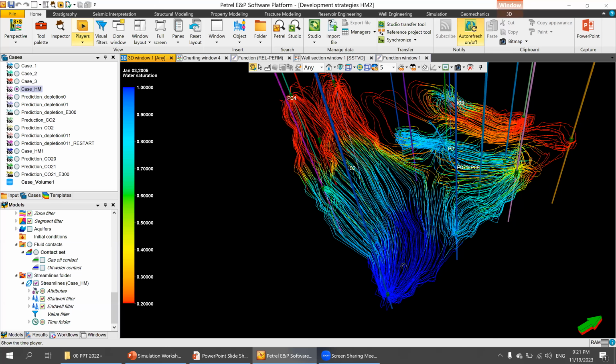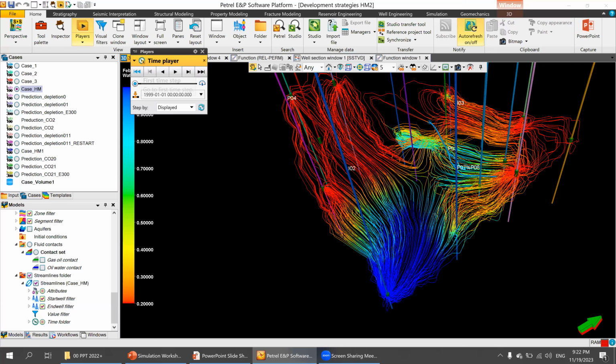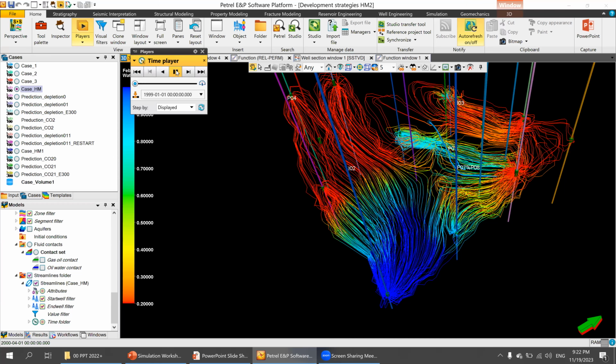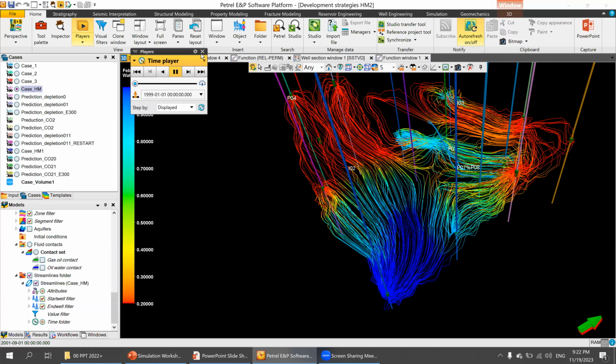So you can display the change of these streamlines and the change of saturation across the streamlines, as you can see.